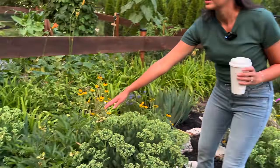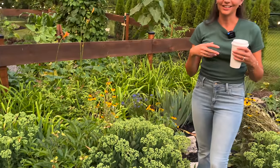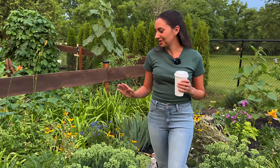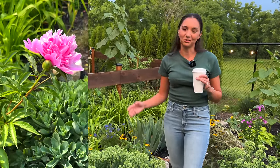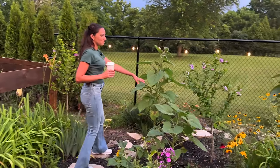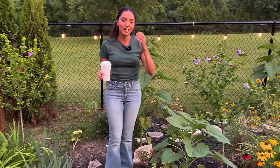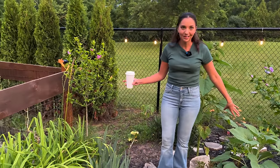Over here is another view of my little cottage garden. This here is a peony — the story behind it is that at our last house there was an old man who'd had a beautiful garden, and Andrew found a tiny little peony plant in the back corner being swallowed up with no blooms. So we dug it out and brought it here, and this year was the first year it bloomed. It was so exciting — I was thinking about the last owner who has since passed away, and how excited he would have been. These two Rose of Sharons also came with us from our last house — it was really important to us to bring plants we loved.